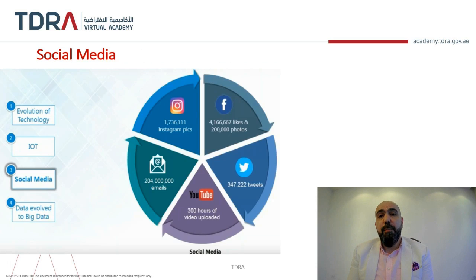Great. The most important impact of big data is social media in all its varieties. Here are some studies: 1,736,011 Instagram pics. Imagine translating these images to data. Facebook live streaming, the likes, the comments. Every click on Facebook or social media is translated to data. The same concept applies to Twitter, YouTube, and your emails. If you have a personal email, or business emails, you are frequently receiving emails, and these emails contain text, images, attachments, and documents like PDF, Excel, whatever type. So all these generate a huge bunch of data that we have to deal with.